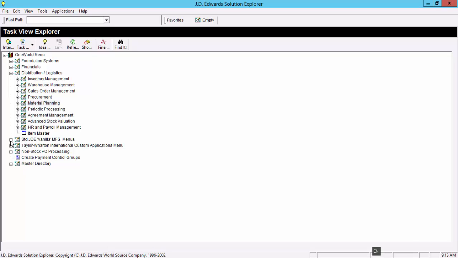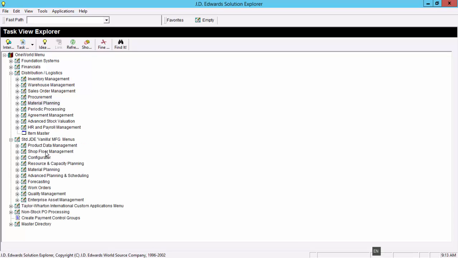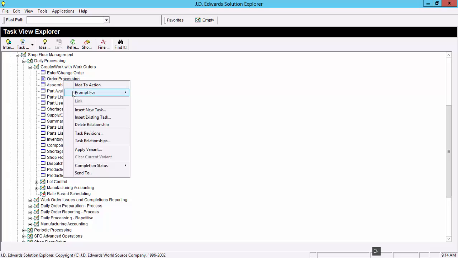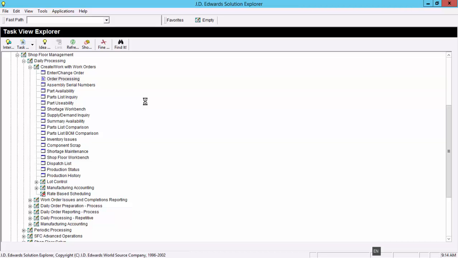The easiest way to do that is go to your shop floor management tab, standard JDE vanilla functions, shop floor management. Open that up, and you see a little tab right here called order processing. Now what I like to do is right click and do a prompt for version, because we do have versions out there for both 19 and 30.